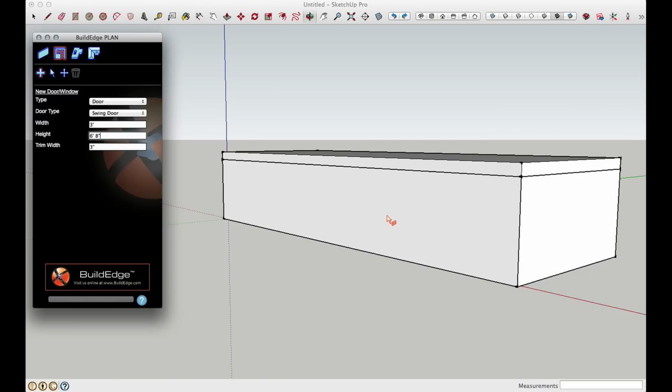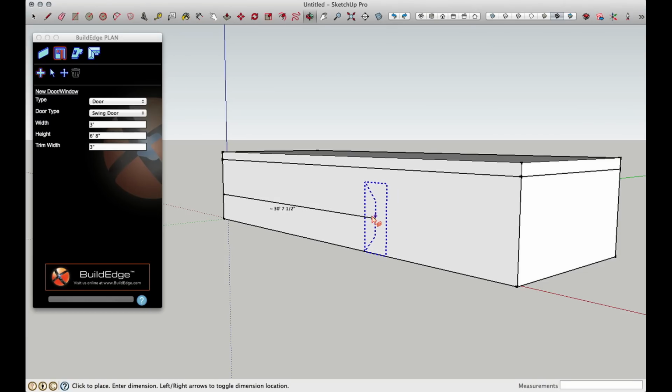So I'm going to start placing by clicking on the wall. Now, first thing I want to point out here is that when I get that outline, it's dotted. So the dotted tells me that this door is going to fall away from me as I view it right now. So me looking at the outside, when this door opens, it's going to open into this little building I've created. By hitting the down arrow on the keyboard, I can turn that outline solid. That says that this is going to actually swing out towards me as I view the wall. So that means that as it opens, it's going to come at me.